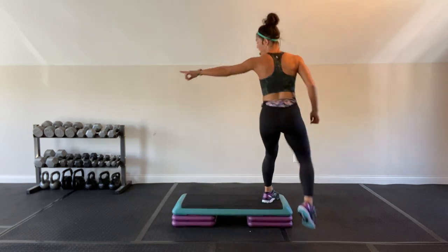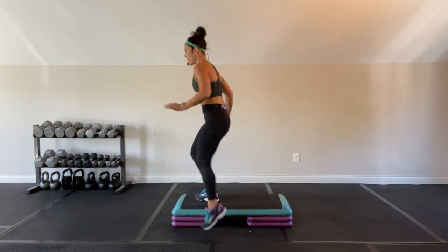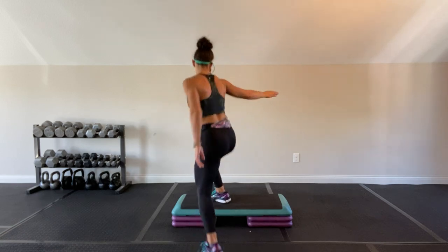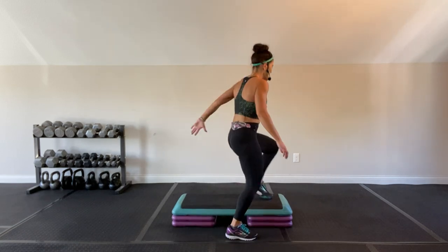twice. Step in straddle. Tap it up from the front. Bring it home. Step in straddle. Other side. Just hold this. You'll get this, guys.